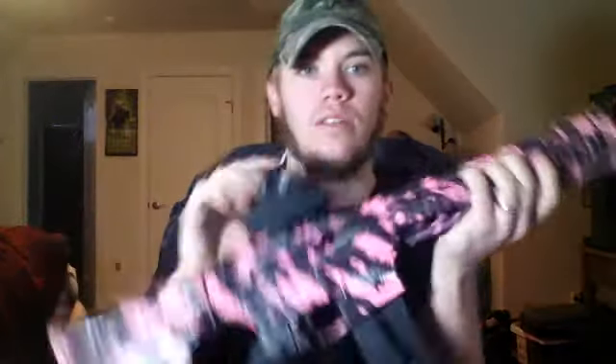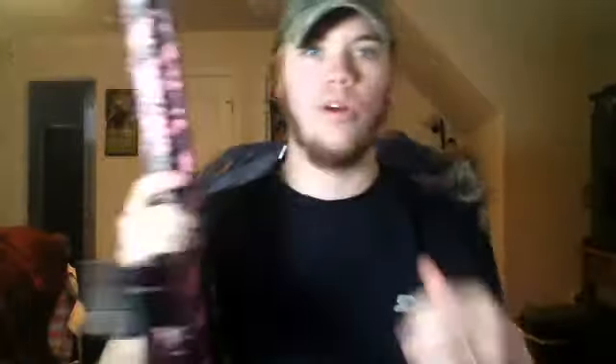I'm just going to get a little Tasco red dot from Walmart, which is like 10 or 15 bucks, and it really does the job because all we're doing is plinking all day and she shoots a lot. I think it's a 25-round magazine, which it only comes with one with the gun, but that's really fine.